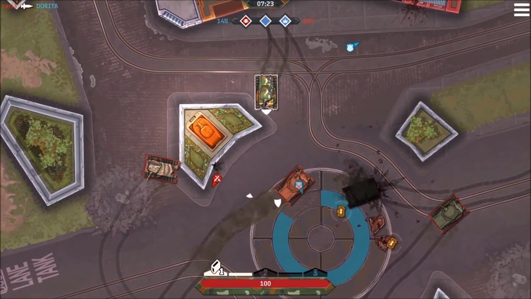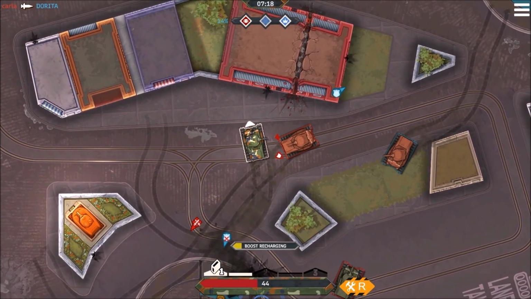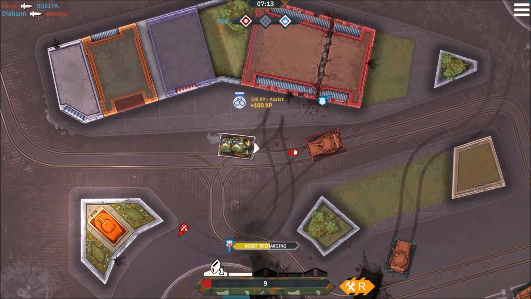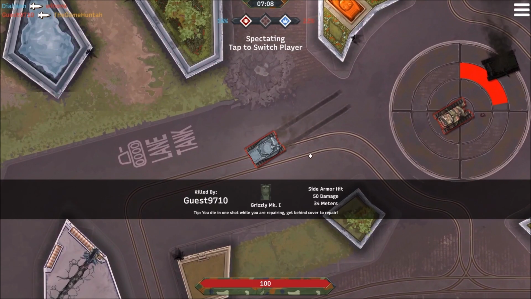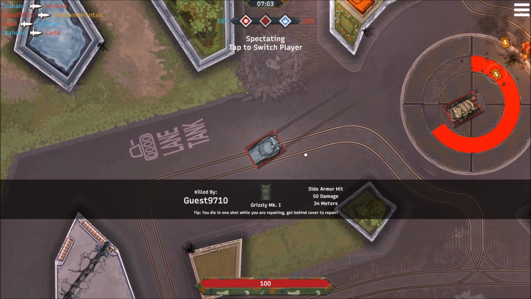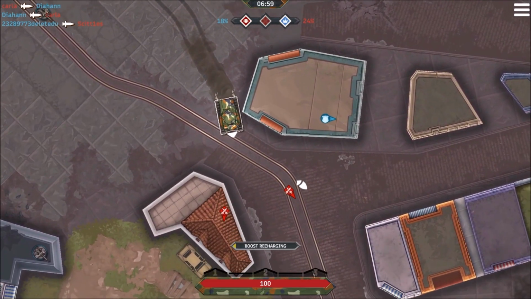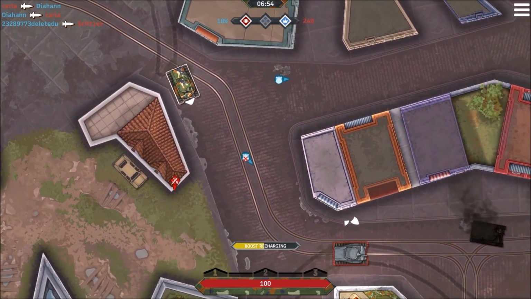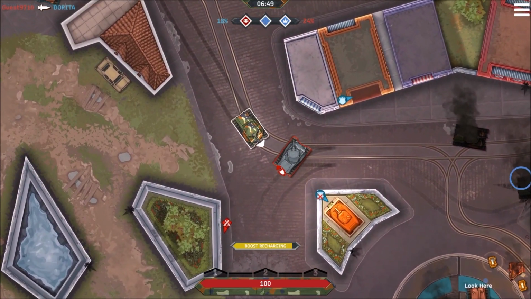Remember, this is a team game. It's not just you against the world, okay? Try to make sure that you can be there to support your teammates. Be careful with those ricochet bullets. We went down in one shot. Thank you, Guess 9710. That was a really good shot. And again, it's not just you against the world. You need to rely on your teammates in order to control the point. Because in order to capture that area, you need to stay over that area for a little bit of time, so it's not automatic.